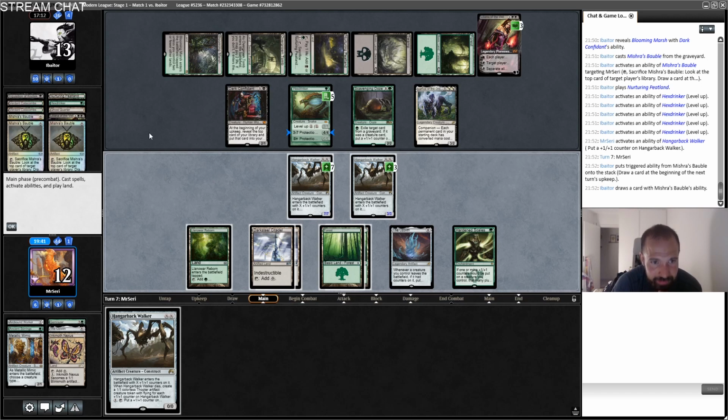And if they do block, I guess they block with the Dark Confident. Do we just attack with everything? I mean, even if they block the Hangarback Walker, it doesn't really matter.